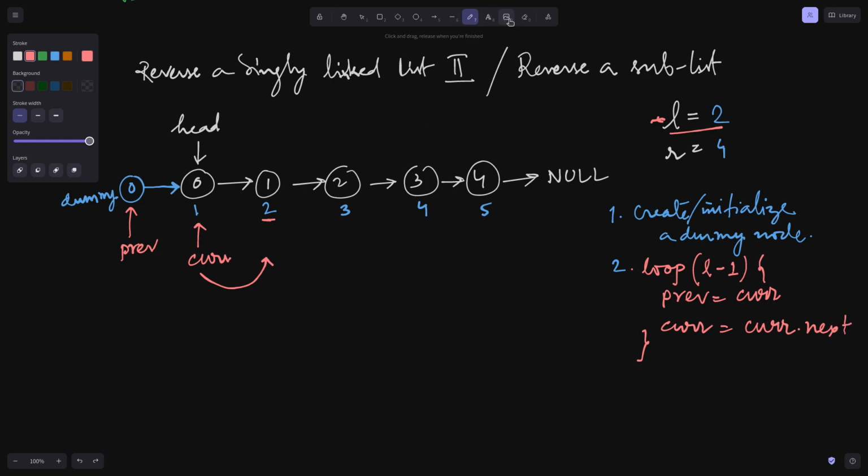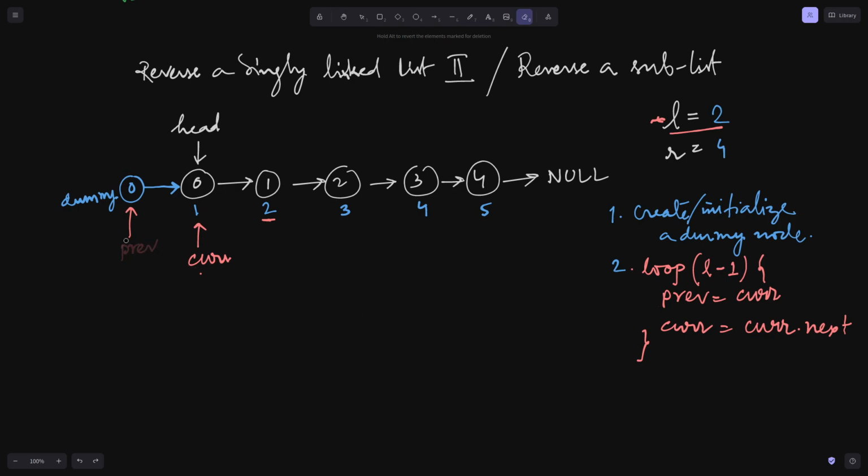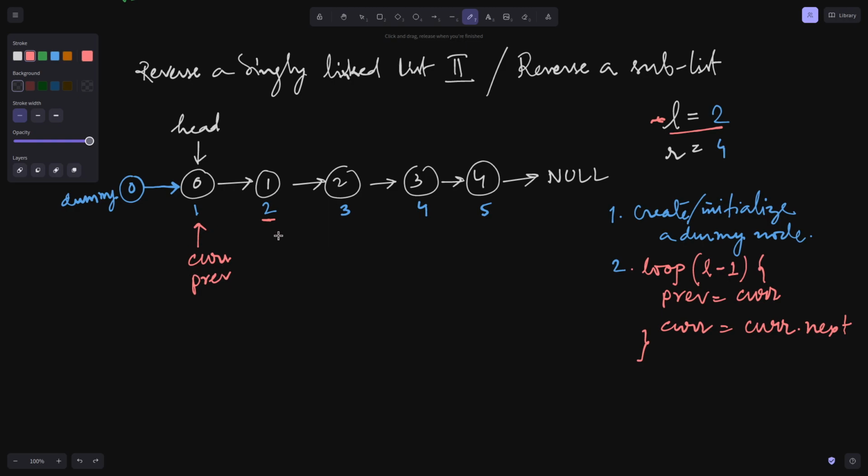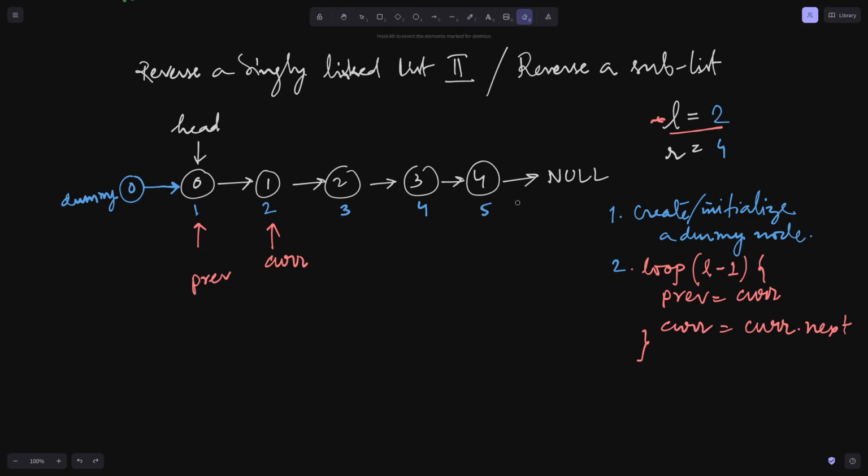So let's do it. First, move the previous pointer to wherever current is pointing at. So this is the previous pointer. Let's move the previous pointer to wherever current is at. So here is the previous pointer, and current would be reassigned to the next value. So this is the current's new position. With that, for this particular problem, we have completed our iteration.